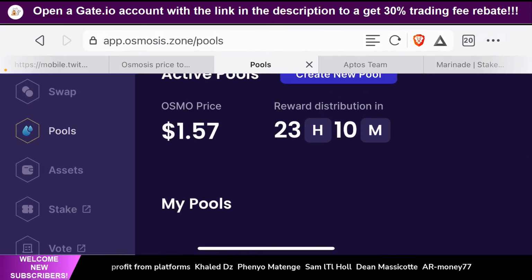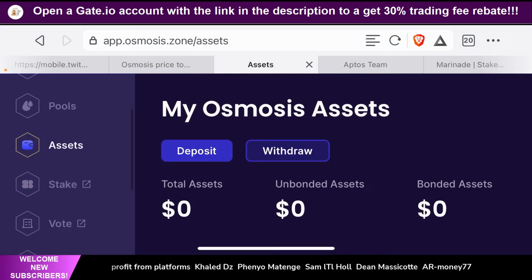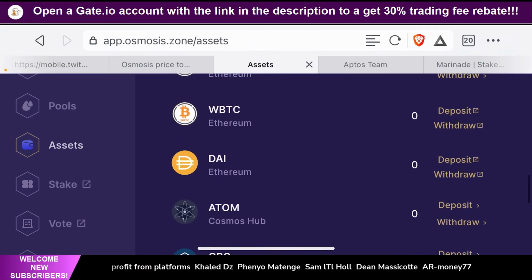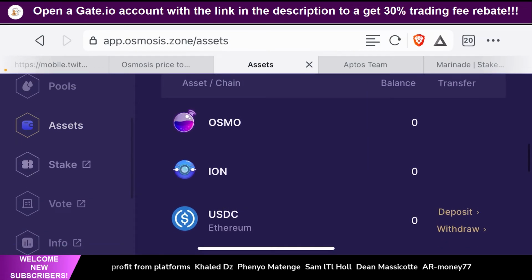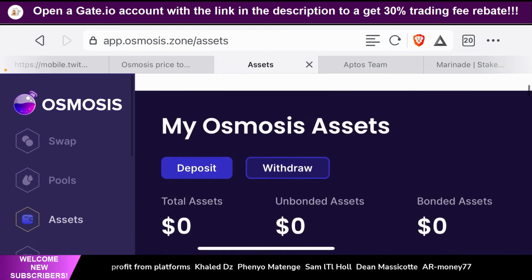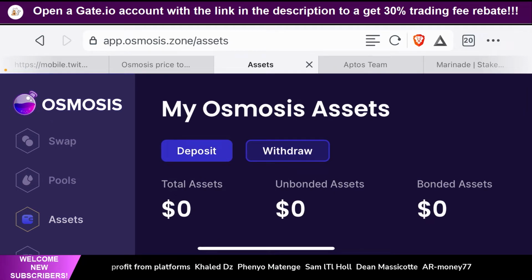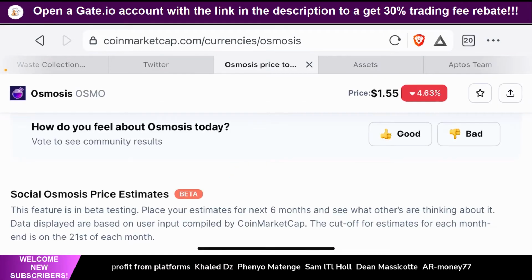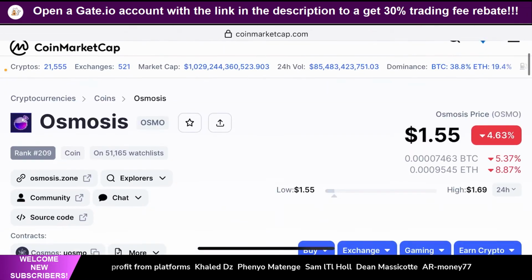You can also stake your Osmo tokens to earn close to 22 to 25% APY on a regular basis, which is pretty incredible considering the fact that this token literally got listed on Binance recently. And you can see the list of assets that are available within the Osmosis ecosystem, as well as you can vote if you want to basically be a part of the community and see other information as well, right? Pretty straightforward, just like a regular AMM DEX, but with slightly more functionalities and flexibilities that you can't really find anywhere else, right?